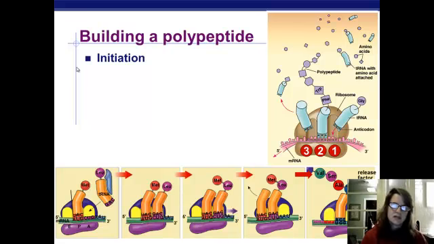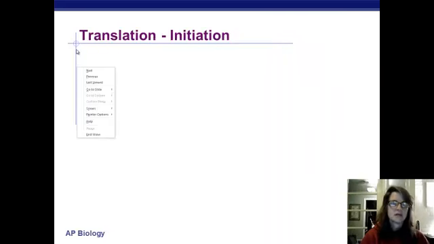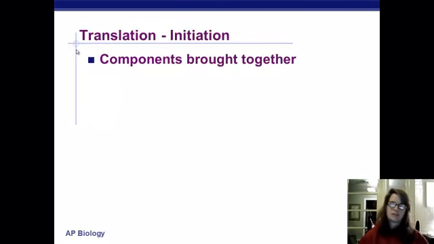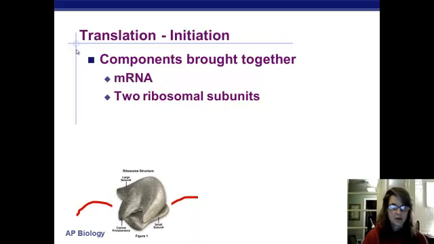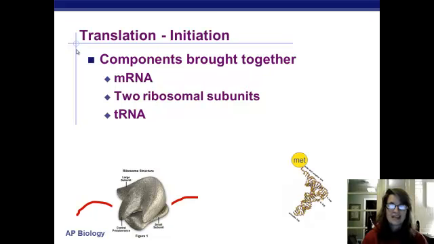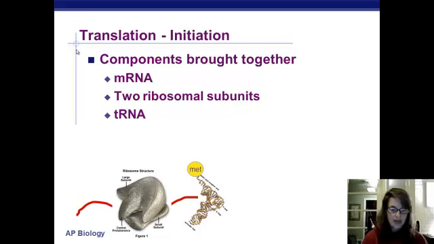Just like in transcription, there are three main parts to translation. You start it, you do it, you end it. You initiate, you elongate the strand of protein, and you end it, okay? So, translation initiation: you have to bring together all the players to start it. You have to initiate by bringing together the mRNA strand with the two ribosomal subunits, the large and the small, and you make your mRNA sandwich in between the two ribosome breads. You also have to bring the tRNA carrying the correct amino acid.